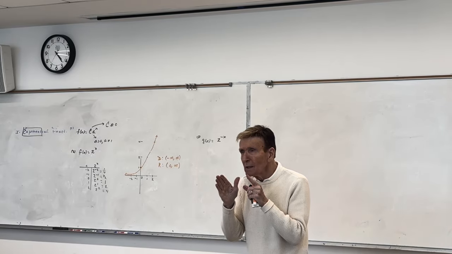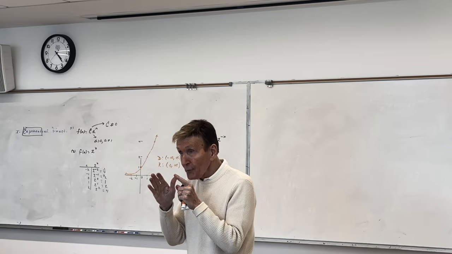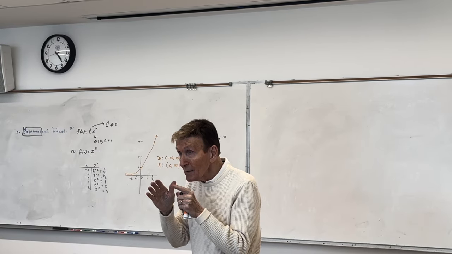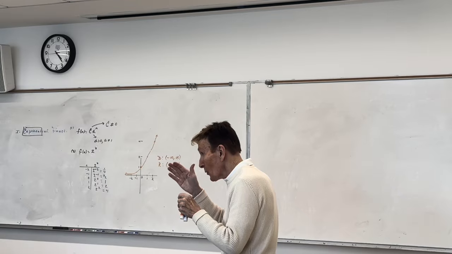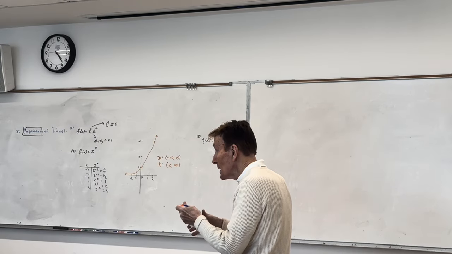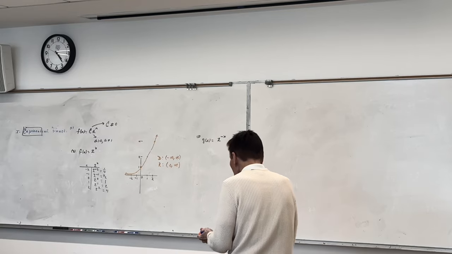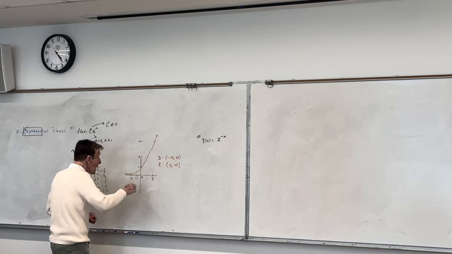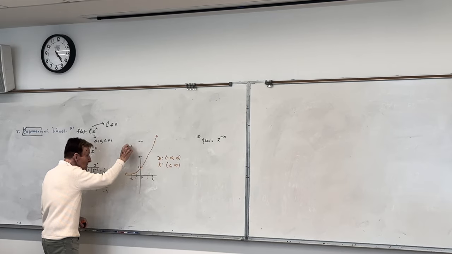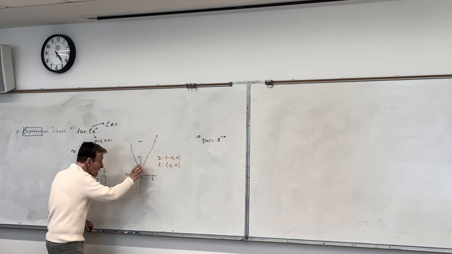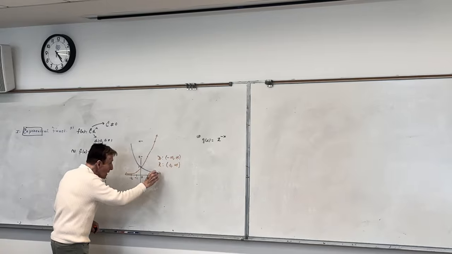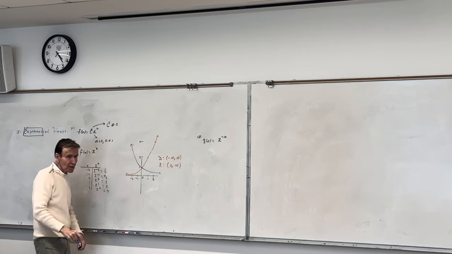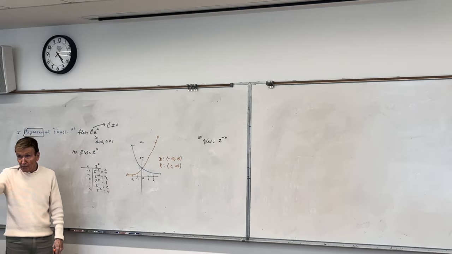Oh, tell me again. Reflect through the y-axis? Is that what you're telling me? Okay, he says, Professor, I think if you just take that orange graph and reflect it through the y-axis, you have 2 raised to a negative x. Now I'm going to verify it, confirm it. He's going to do this. We'll see why. Are you telling me the graph might look like this? Or 2 raised to a negative x. Is that what you have in mind?